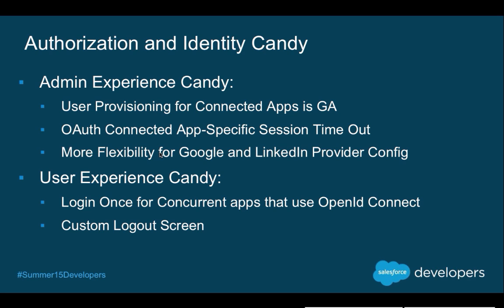So that'll make your onboarding process much, much easier. We're also having connected app-specific session timeouts. So I can configure one connected app to have a timeout of 15 minutes and a different one to have a timeout of 2 hours. And I can have my org session timeout be an hour if I want to. So I can have different session timeouts now for each connected app.